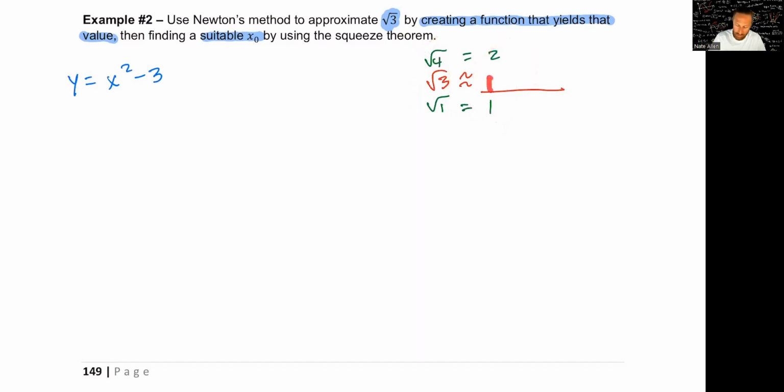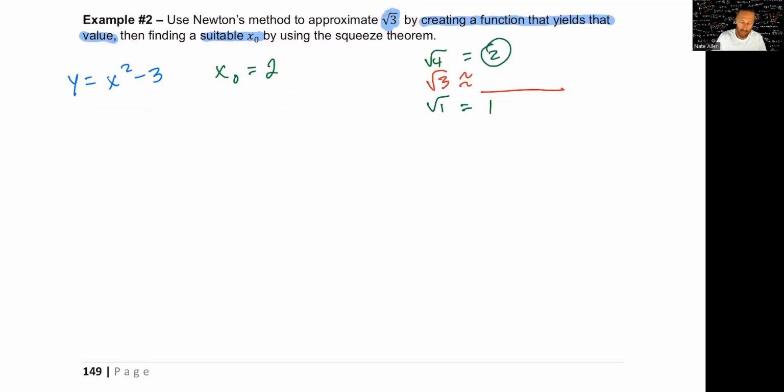So we can guesstimate it'd probably be 1.8-ish, however many decimals we want. We could try to figure it out, but now we have the tools that we need. And we will go ahead and call our x sub 0 a 2 for our function that we're trying to get this whole thing to be. Right? And again, if you plug in 2 here and square it, you get 4 minus 3, which is 1. We're trying to see where the y would equal 0. So here's the setup, again, just one way for this value.